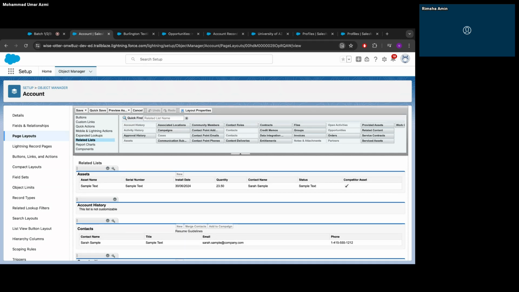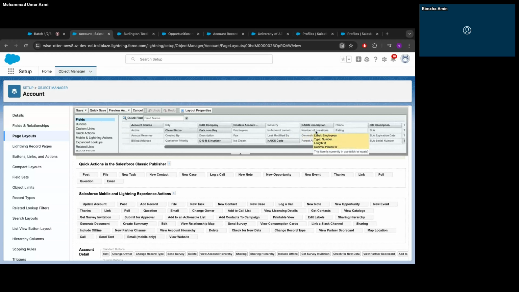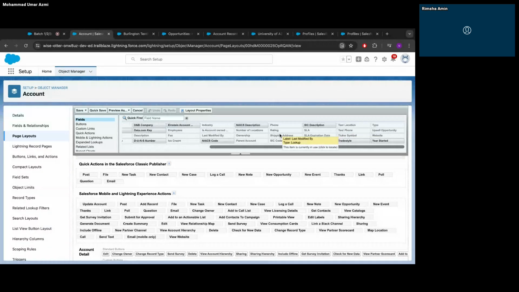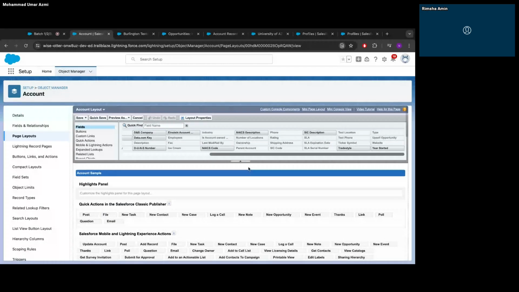Okay, so first of all, let's say I would be customizing the field section. Okay, when I click on field, you'll see these are the fields that are already created on this particular object, and this would come up over here. So let's say I want to add a field known as SIC description.